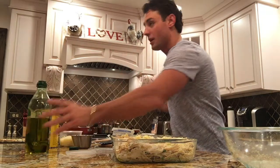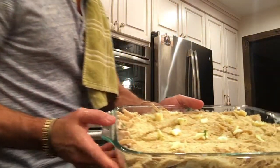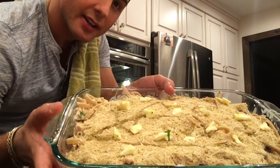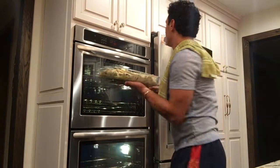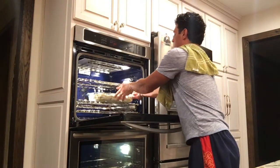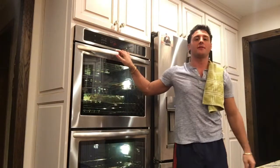Perfect. All right, this is going in the oven. I want you guys to just see what that looks like. And now we're going in the oven. 450 for 25 minutes.